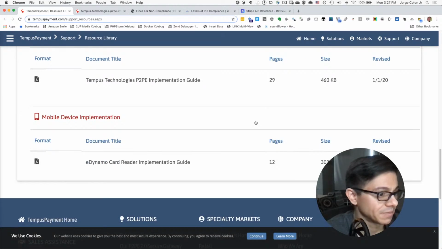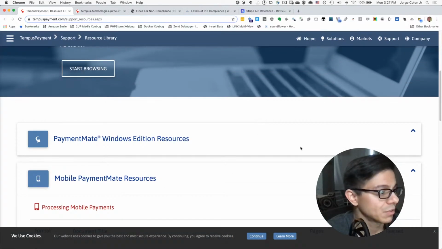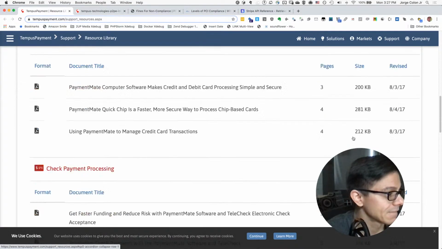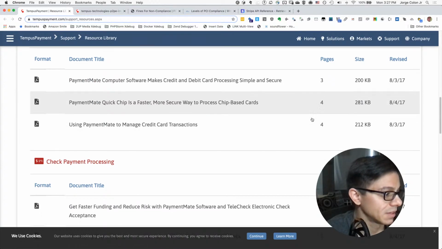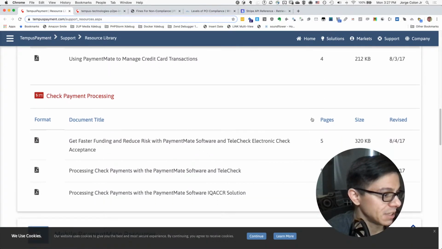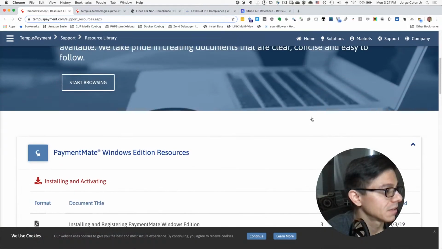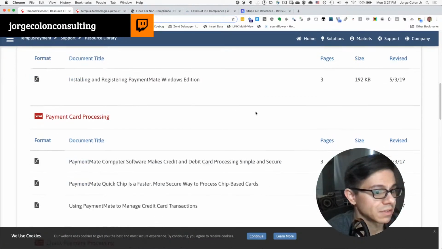That doesn't look right. So let's see here. What's this Windows edition? Quick chip. Yeah. Not sure what that is. Wonder what this is. Nope. Still the same thing.